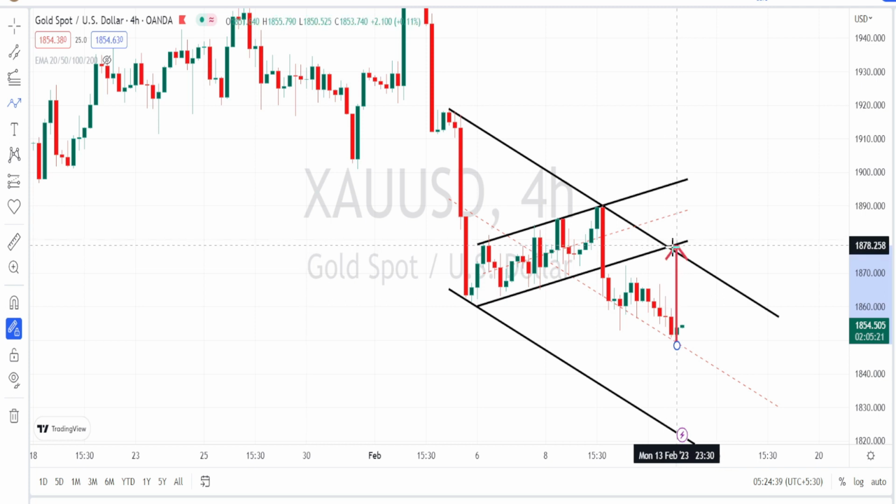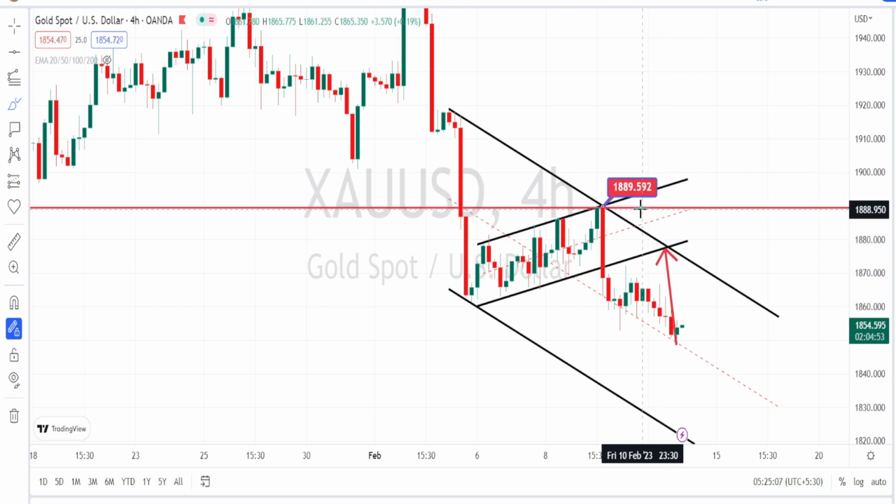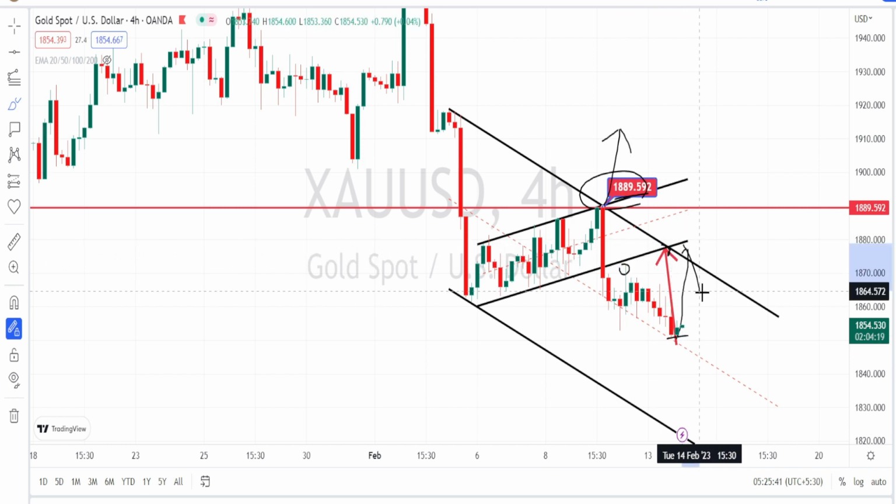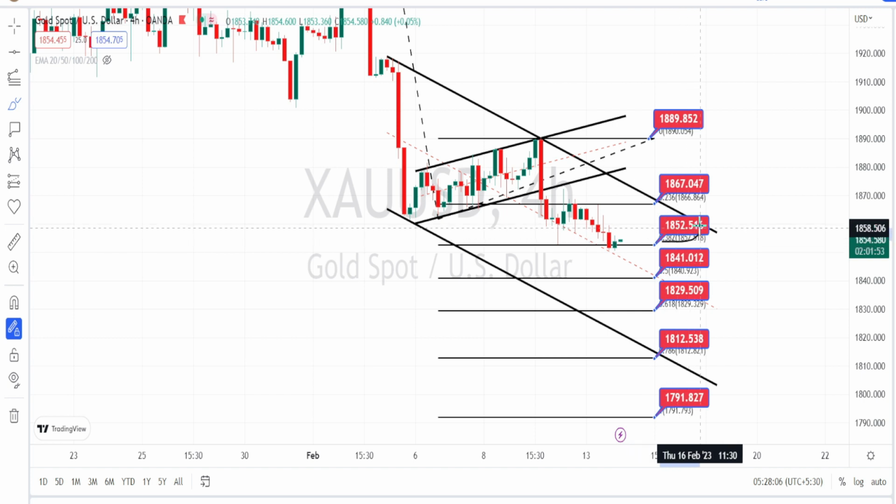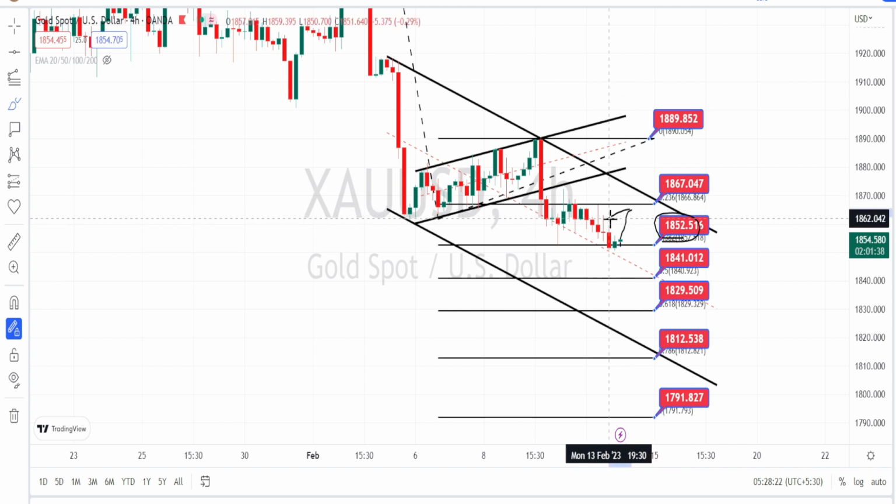And only when the price action breaks this resistance line, we can expect the further continuation of the bullish side retracement. So for now, if anyone wants to take trades on the bullish side trend reversal, wait for the price action to break this resistance level of 1890, based on which you can enter on the bullish side trend reversal. And whatever the price action that goes on the bullish side from this support level, it will only be considered as a retracement, because we can expect the price action to bounce back on the bearish side from these resistance levels. So for now, the price action has taken support around the support level of 1852, and we are noticing the bullish side retracement to start from this support level.